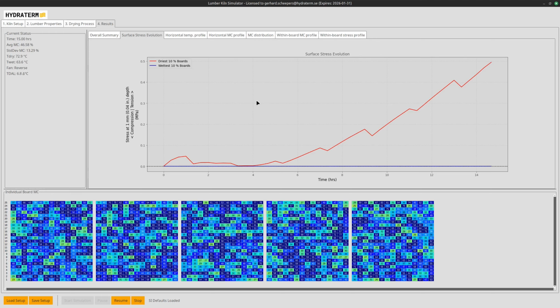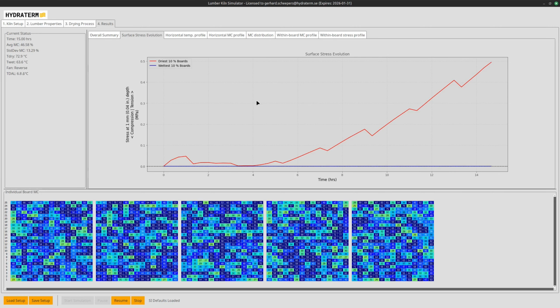So if it is a softwood, you would stay at quite low values like 1.5 megapascals, and you wouldn't want to go over that. And with hardwoods, it depends on the hardwood of course, but hardwoods often have a stress tolerance average value of up to 8 megapascals. So it could be quite high, and in that case you can maybe tolerate 2 to 2.5 megapascals to avoid surface checking. It is best to simulate a schedule that you know gives good results and see what surface tension levels are calculated and use that as a guide.